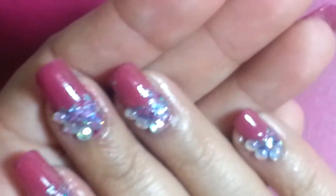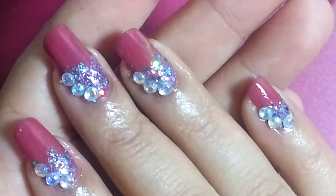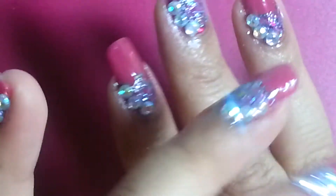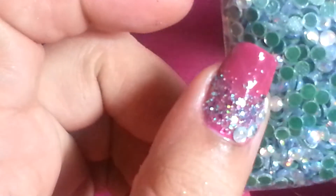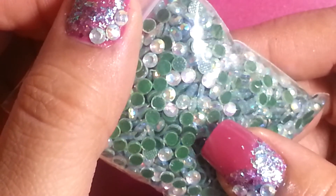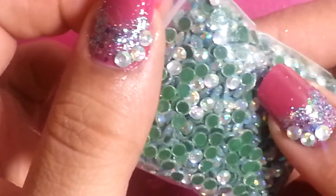And of course it comes out a little bit more bluer on the nails because I have a purpley nail polish. And then for the rhinestones, I just used these AB rhinestones — they're about, I think, a 4mm. And they just have a lot of pretty colors that kind of enhance the glitter mix.